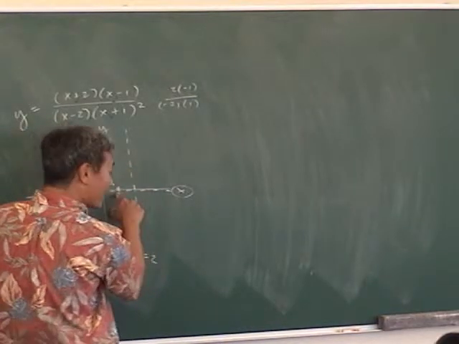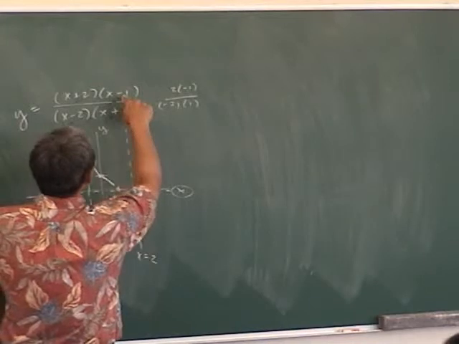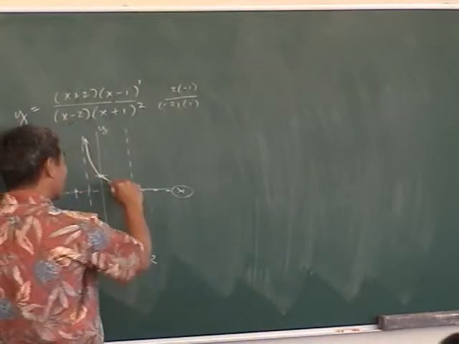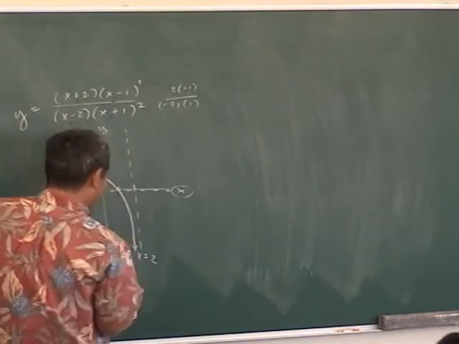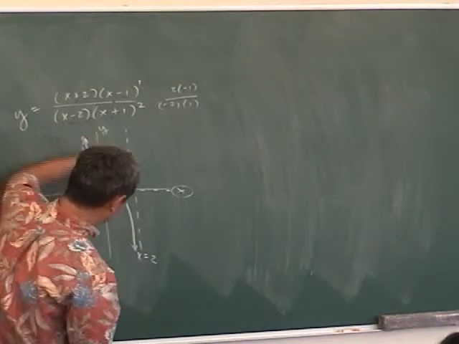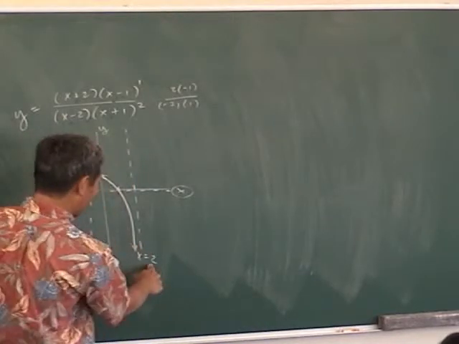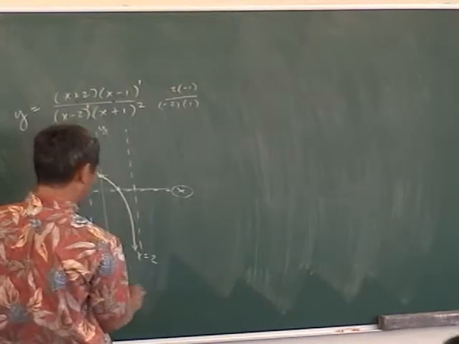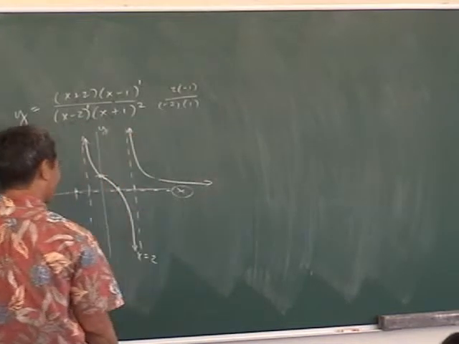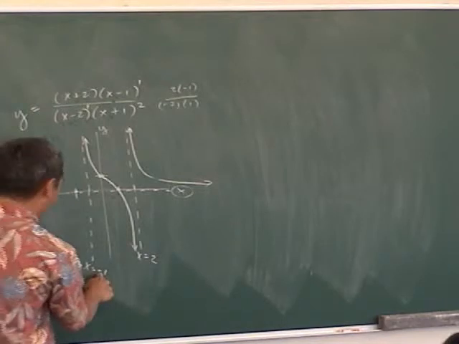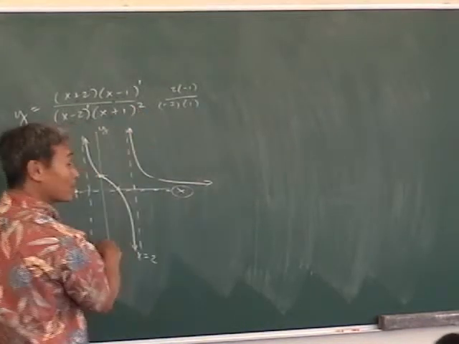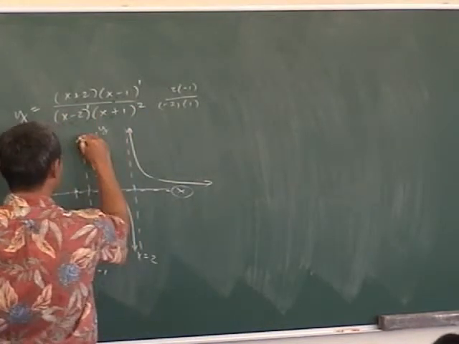1, this is 1. What factor did 1 come from? This one, odd power, so what? It goes through, so it's going to go down here. Now we can figure out everything. If the graph is exploding down on this side, 2 came from this factor, odd power. So on the opposite side it's going to be up there. Negative 1 came from this factor. Ooh, that's an even power. So they have to both explode up the same way.